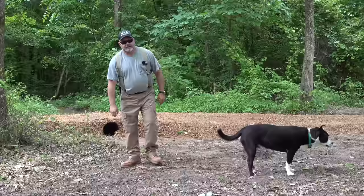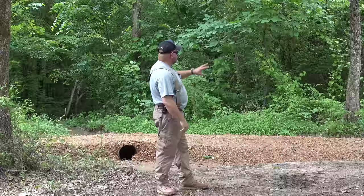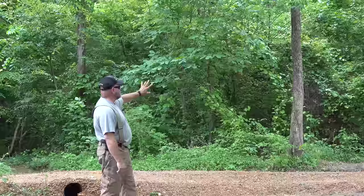All right, let me tell you our plan. So in the past, what we've been doing is cutting down the little trees and pushing them off in the gully. Well, that little gully we got up here is pretty well full. So we're gonna start taking pieces off at a time. We're gonna leave the big trees for today because we're just trying to clear out and see what's back here. It is so thick, we really don't know what's back there.